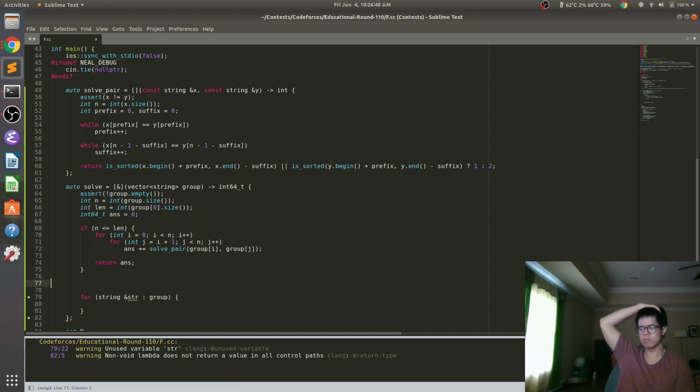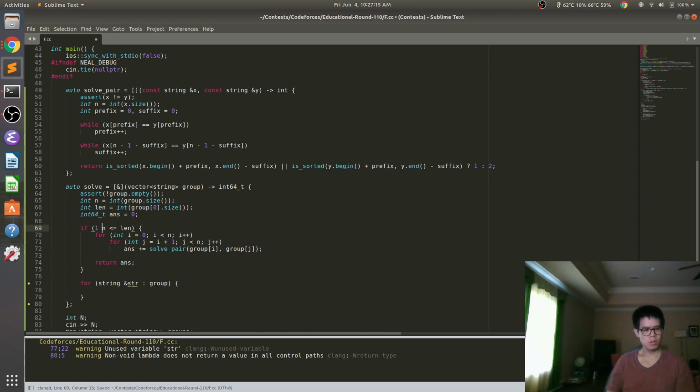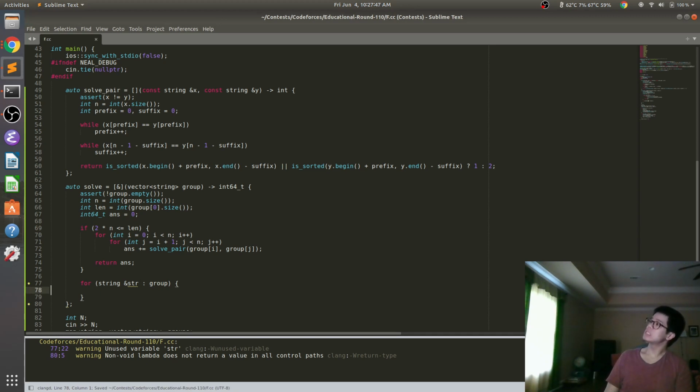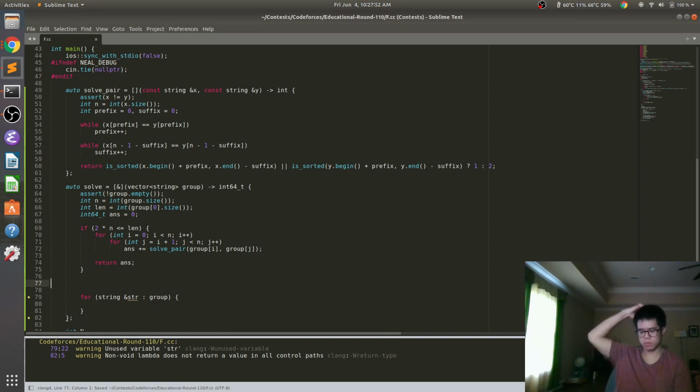Apparently. The back hash. Yeah, and otherwise we're gonna, I might have to use string hashing.